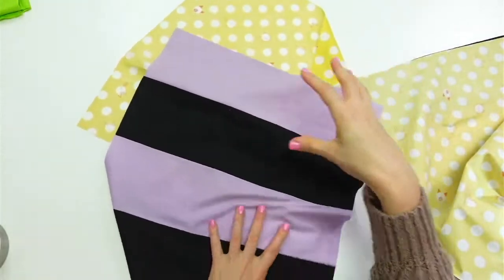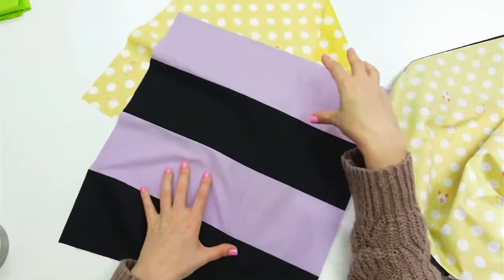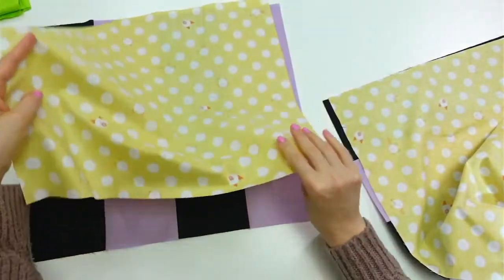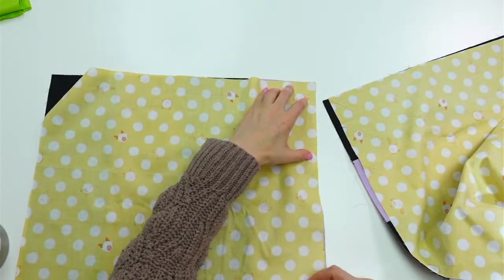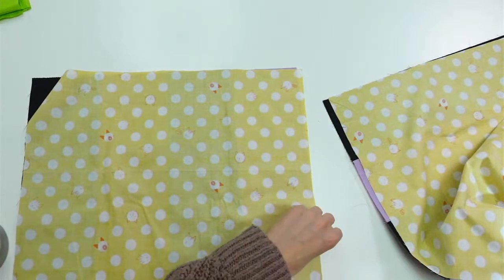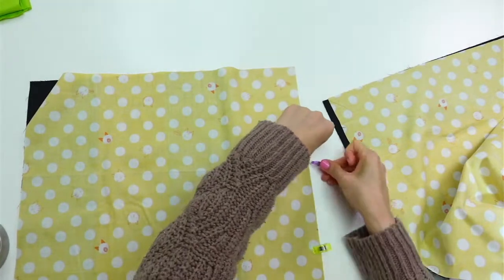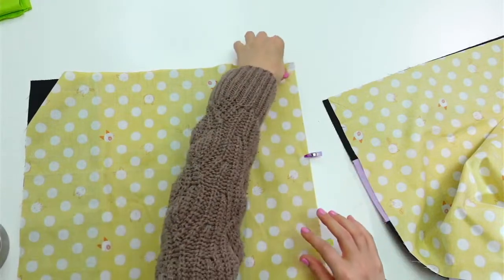All right, so again, this is actually kind of directional at this point because I want the purple at the top because that's what we had here. I want all these stripes to line up on the front and the back, so the purple is going to be my top. And then this again is not directional, so I'm just going to plop it there. Let's flip right sides together. And let's give myself some clippies here. Line up those edges. Like I need one. Well, yeah, we're fine. All right, I'm gonna grab that.